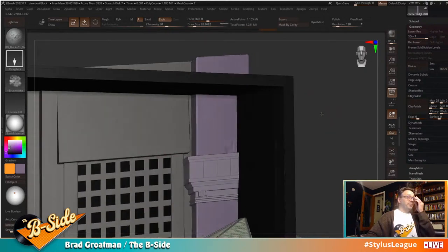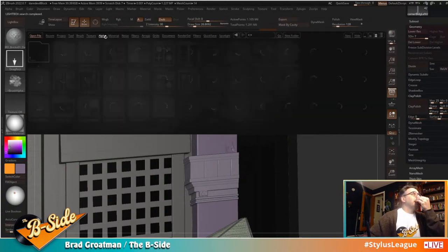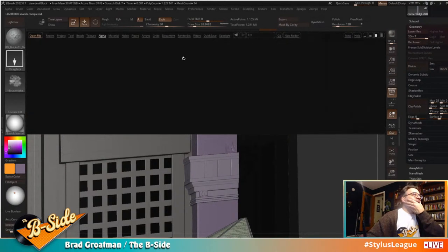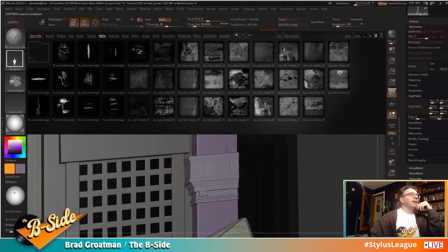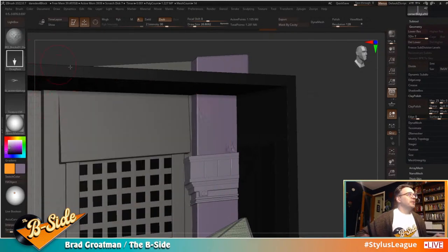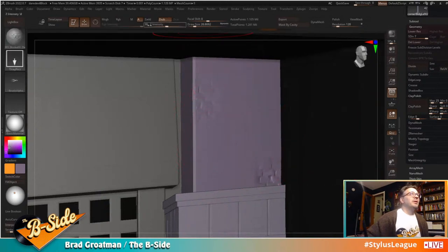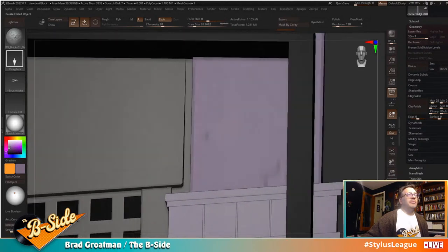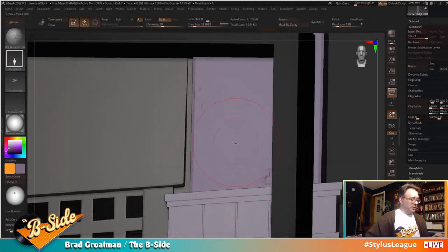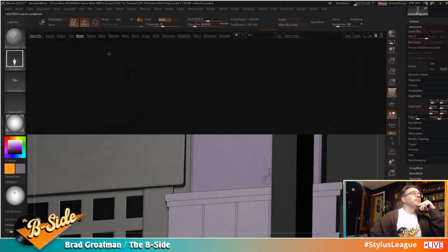Also, I'm going to go with my outfit here, and the one I still love more than anything is this armor, these armor damage ones. They just have such a great nasty look to them. So I'm going to turn this up and test it down a little bit. You're not getting a great look from this, to be honest with you. This is just one thing. I'll put them in to get a better look from this.